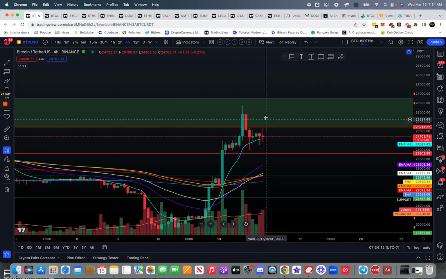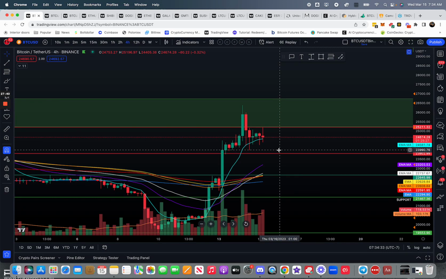Or we can check this area once again before coming down. I always think of the comments: oh yeah, so you're saying it can go up or it can go down? Obviously, I'm saying that. But trying to understand what's going to cause it to go up and what's going to cause it to go down, and picking the highest probability, is what you do as an analyst. If you can't understand that, then you really don't understand what the job of an analyst is.